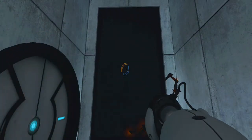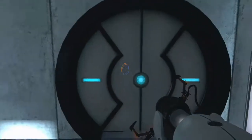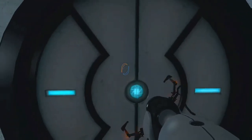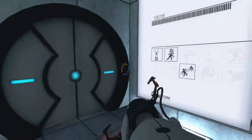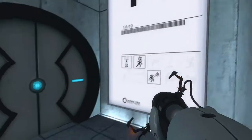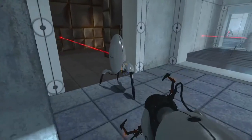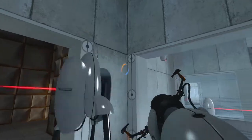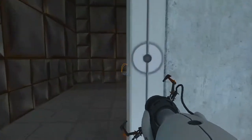Due to mandatory scheduled maintenance, the appropriate chamber for this testing sequence is currently unavailable. It has been replaced with a live fire course designed for military androids. The Enrichment Center apologizes for the inconvenience and wishes you the best of luck. Put me down. Tap function. Shutting down.